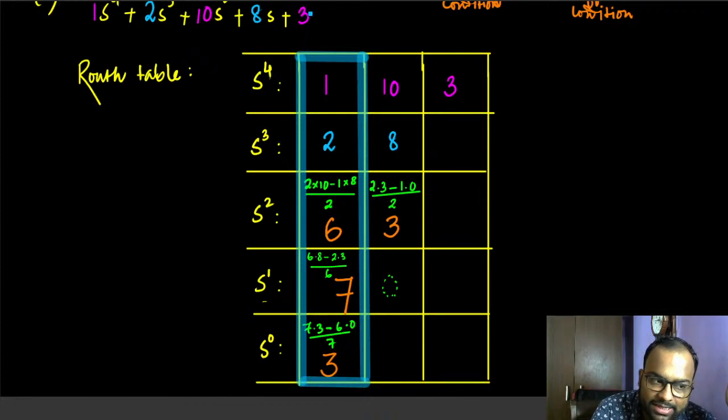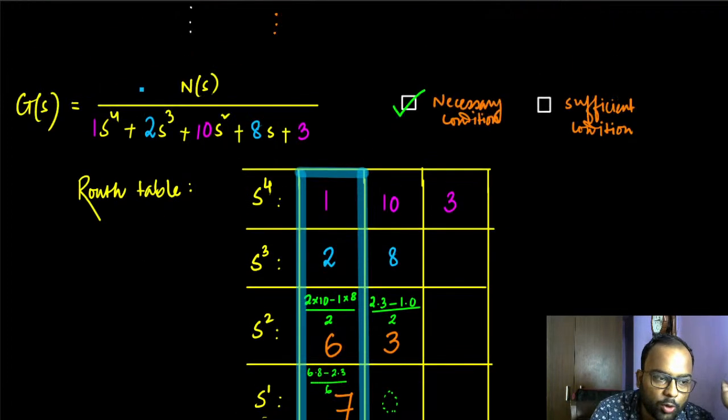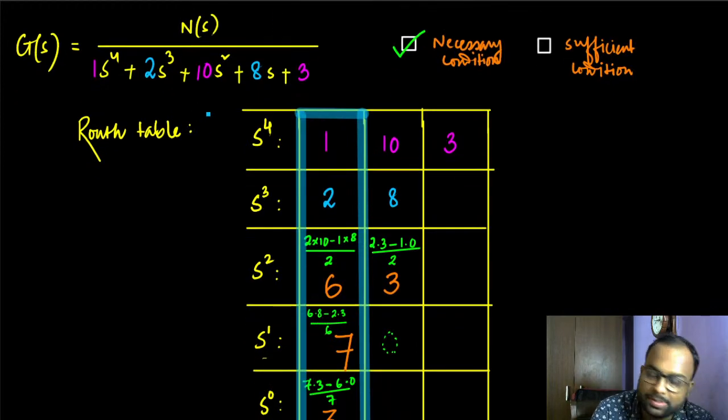That indicates that it satisfies the sufficient condition, and as such, this polynomial corresponds to a stable, or rather a Hurwitz polynomial. And since this polynomial is the denominator polynomial, we say all the roots of the polynomial are on the left half plane, which means the system is stable.